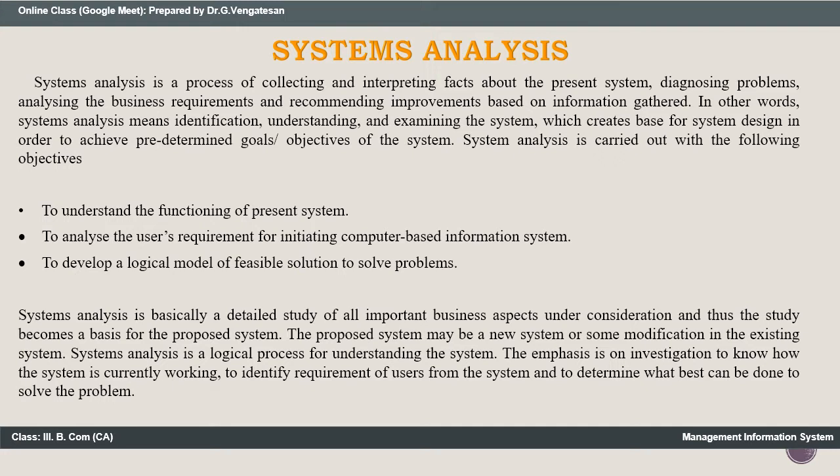Second one, to analyze the user's requirement for initiating computer-based information system. It means the activities, resources, and products of any details in the organization will be collected, will be maintained, and will be processed with all the available resources by the end user. So the user's requirement is always an initiating one. The computer based information will work on the user requirement. So analyzing that factor is your second objective.